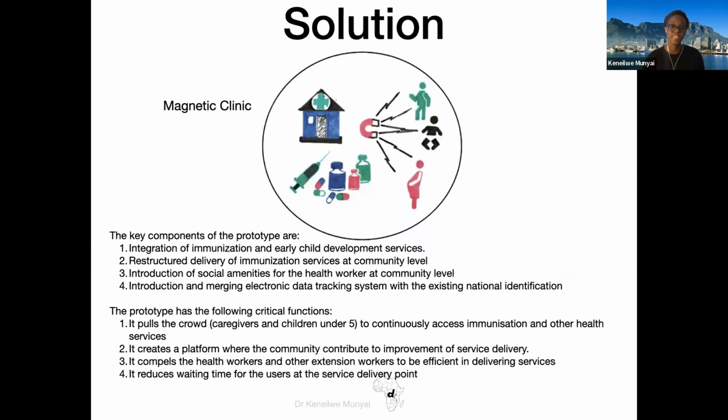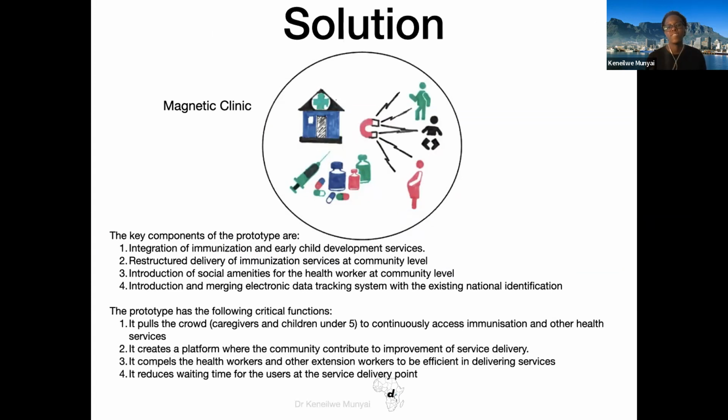So the solution that the team ended up proposing was what they call a magnetic clinic, which is an integration of immunization and early childhood development services. And so these were all the features that they thought that the solution should have in order for it to meet the needs of the mothers.